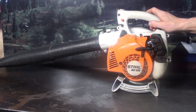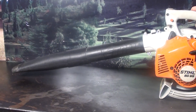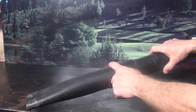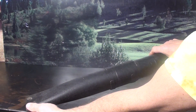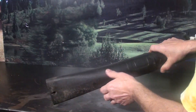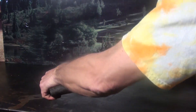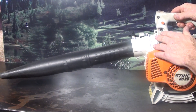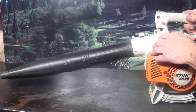It has an adjustable nozzle — a lot of your units won't have this, but the Stihl does. You've got a little slot here along the length of it. You can shorten that length by turning this, pushing it in, and locking it again. See how much we've shortened that. Protected spark plug, easy to get at though.